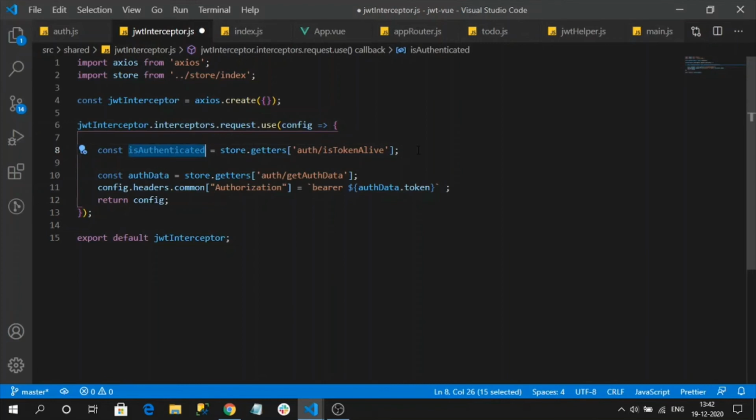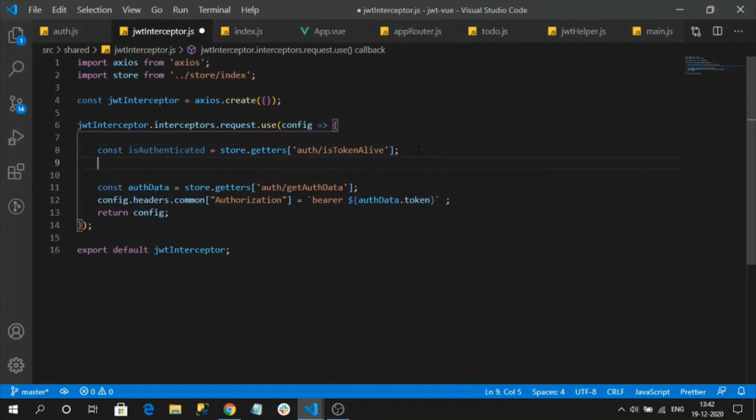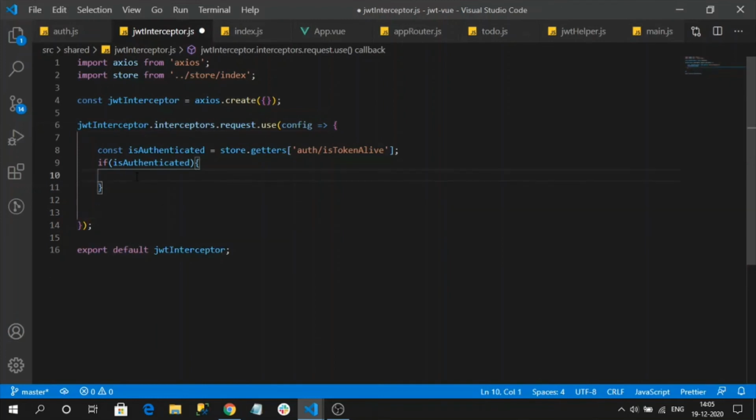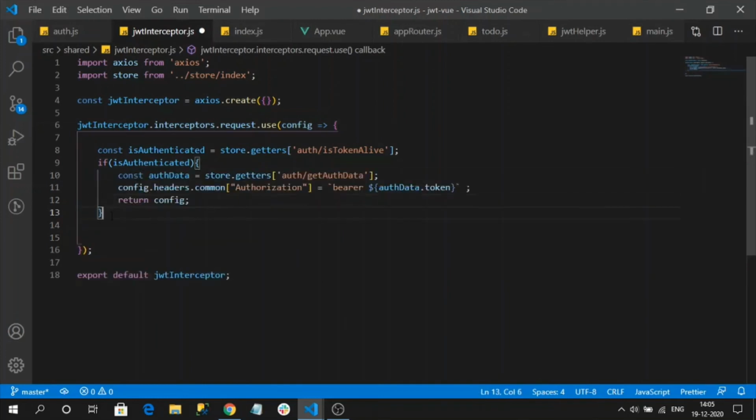So what I have to do if the token is expired? I am writing the interceptor code, right. If not, let's write the logic. If the token is active, then what we will do? We will copy this entire logic and execute it as it is, like previously.